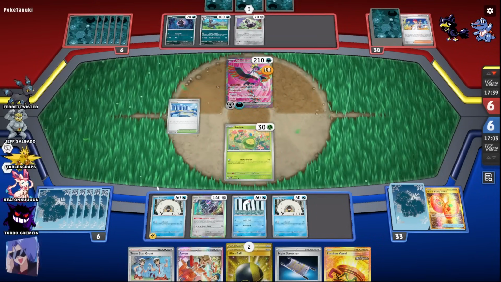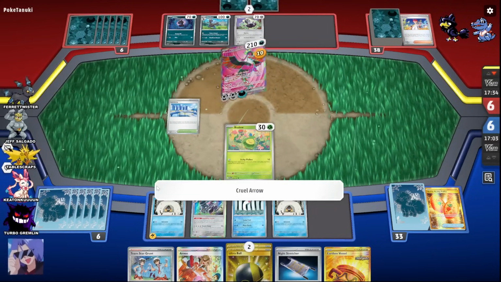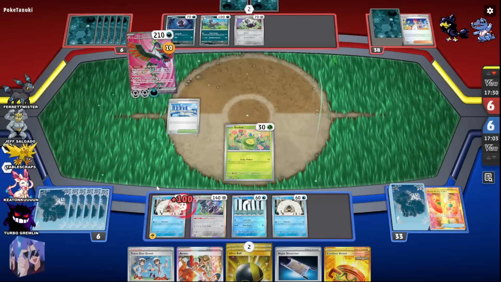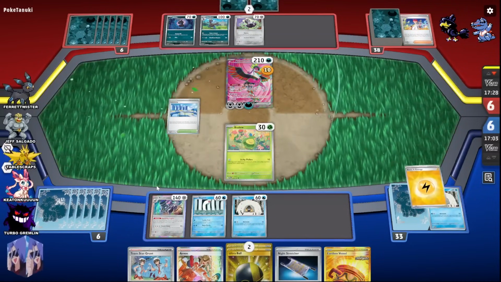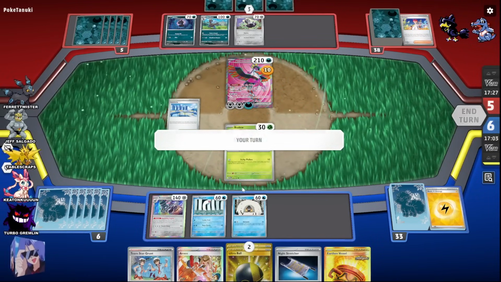Okay, Pheasantipity. Don't take out the Wiglett though. Maybe take out one of the Snowrunts. Cruel Arrow. All right, what are you doing? What are we working with? I don't have a Fez of my own. Thank you for taking that out. I am going to destroy you now. Okay, this will be fun.